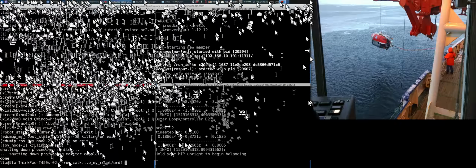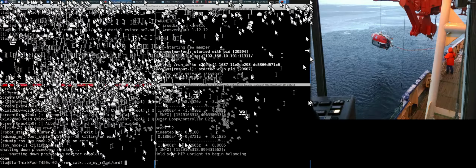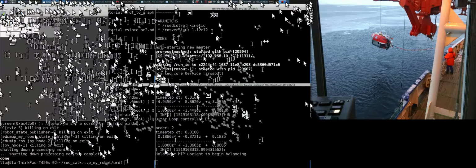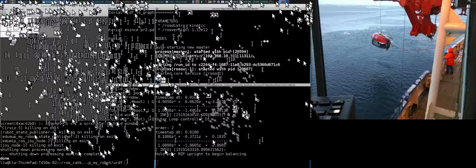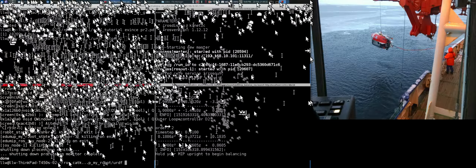There are some tools that we can use for checking URDFs. So for example, there's the check URDF command, and so I'm in URDF tutorial. I'm going to go into the URDF directory.